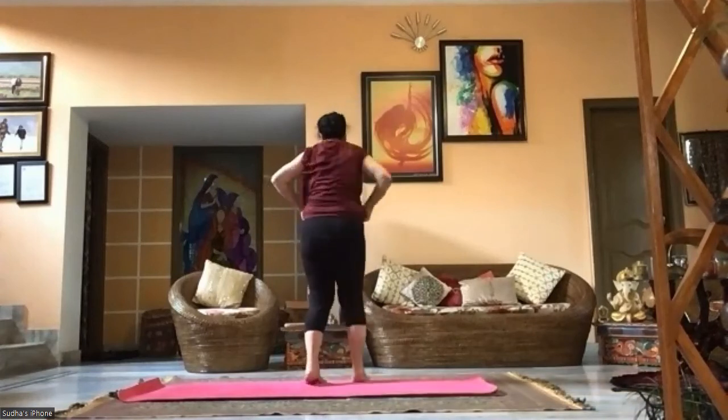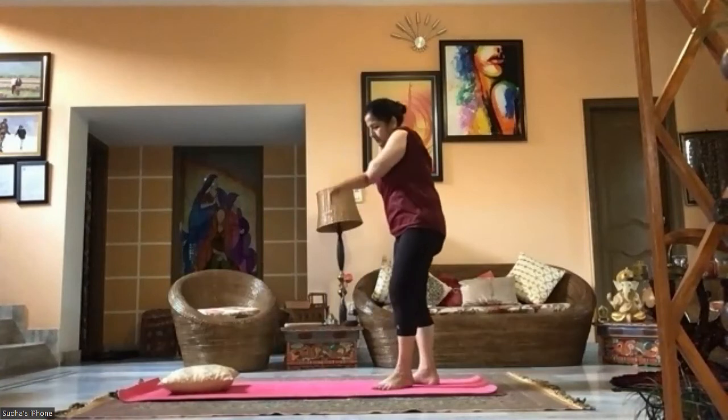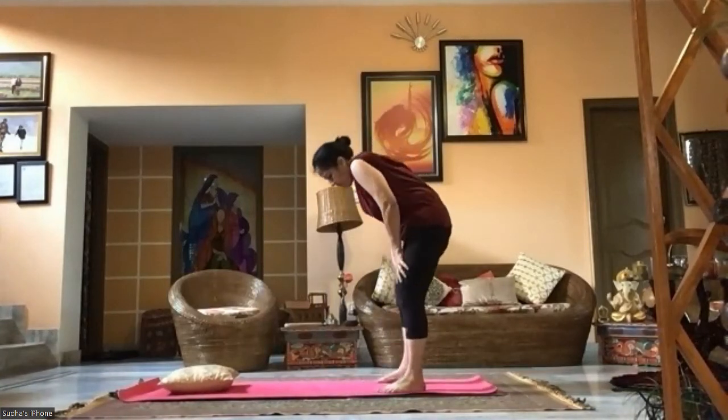Sit on the heels, feet and the hands. Make a rough square with the hands and the feet.